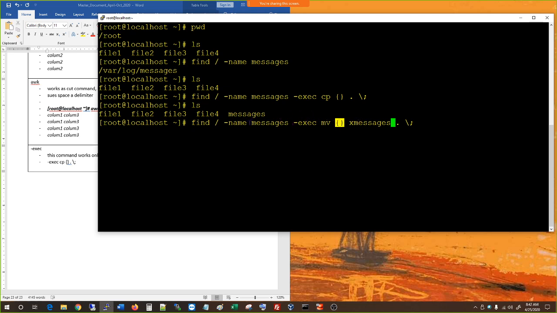Whatever this output would be, it will be thrown in here. Then the execute command will run mv, and whatever that name is, it would be x.messages. So it's going to rename it. The output is going to be messages, and then it's going to give the move command x.messages. All right, so let's see if it's going to work.